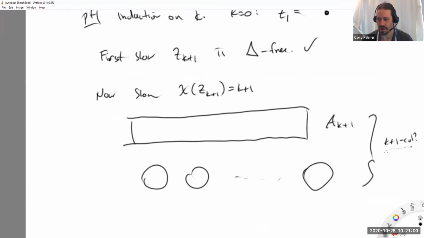Why is this graph K plus 1 colorable? It might be K colorable. We'll deal with that in a second. Every element of A the same color? Yeah, exactly, Ethan, right? A is a huge independent set. So if I color all these with the same color, I lose one of my K plus 1 colors. But these things down here, they only take K colors by induction. And they send no edges between each other.